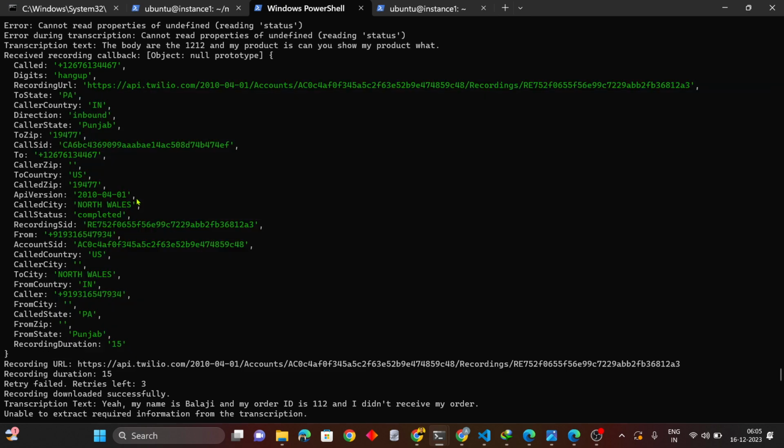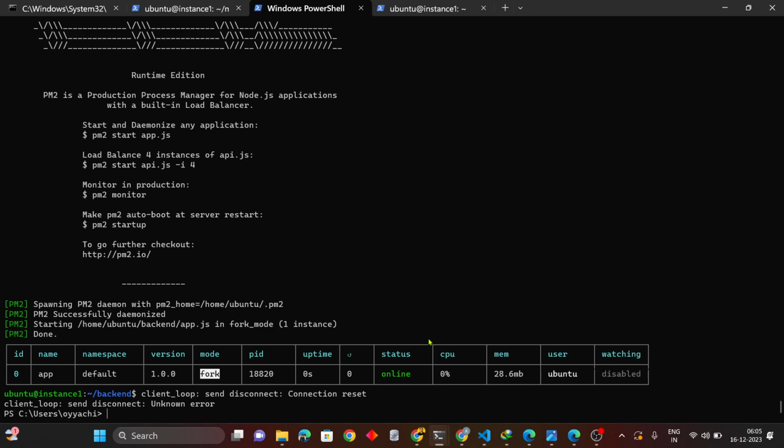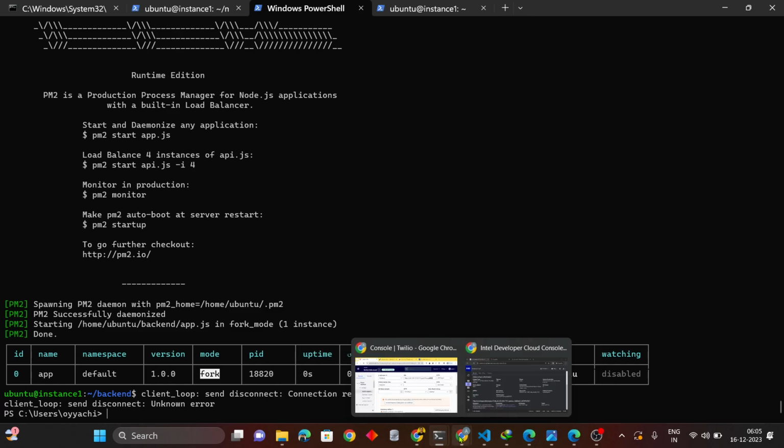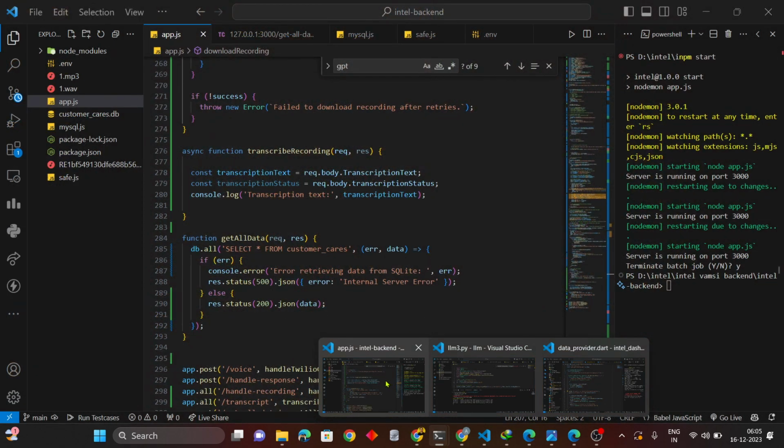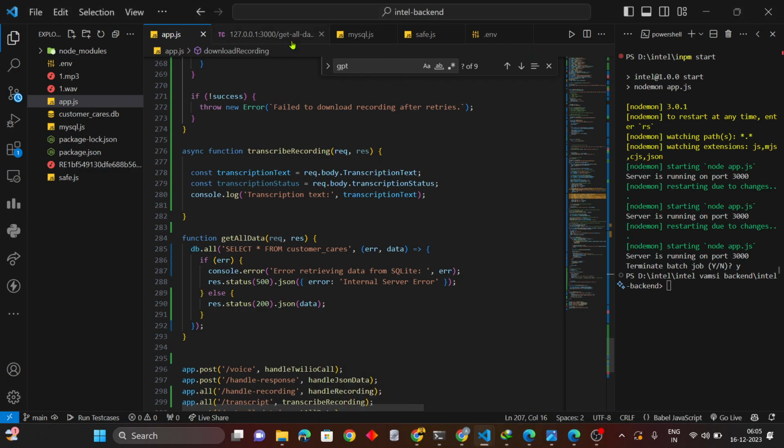So even if I want to extract something, I can do that. This is the recording URL, we download it, and then we get the transcription text. You can see this perfect one. So something like this, and we can now extract the order ID, name, and issue from this, and then we can call the Flask API. The Flask API is also hosted here in IDC, and it is running very fast, which is very helpful for us. If I just hit the API, you will see that it is really very fast.